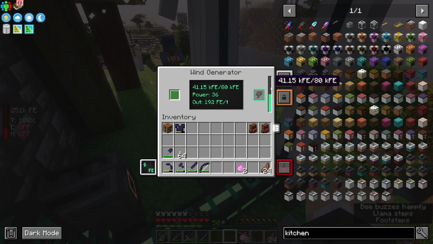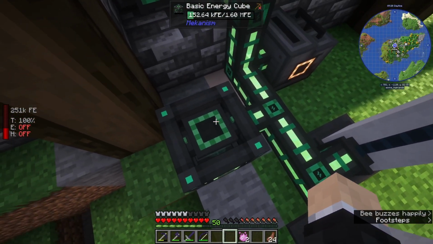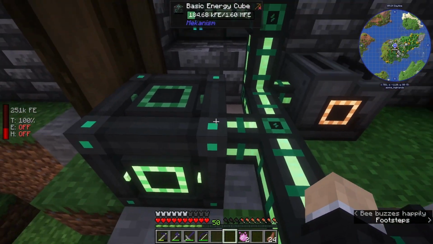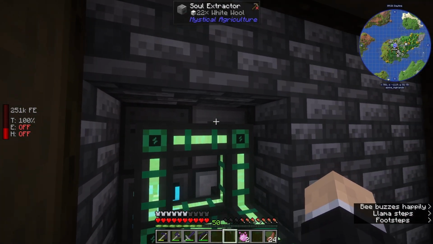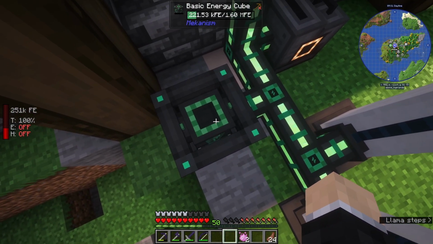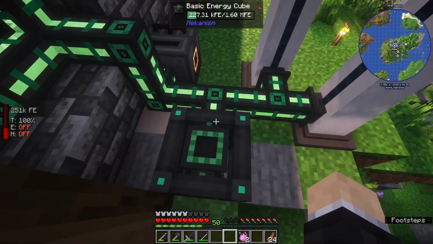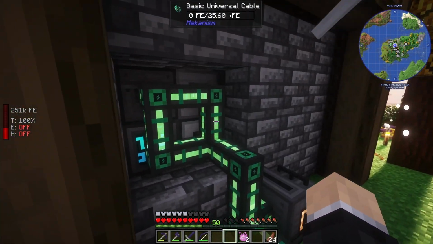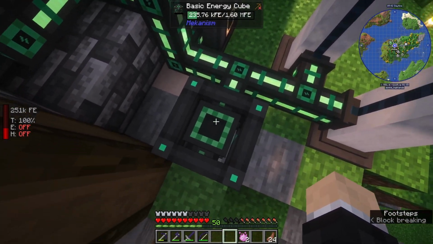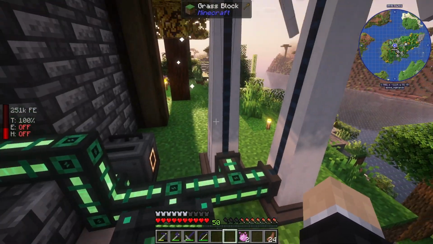If we look in the wind generators, those are quickly depleting on both ends, but our basic energy cube is filling up. Now, if we leave this connected, all of our devices connected to these wires will draw from energy inside of this cube. So it's essentially just another way of storing. You can think of it sort of like our external storage drives for our inventory.